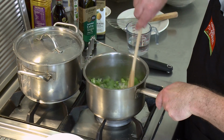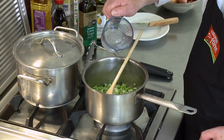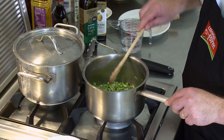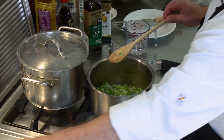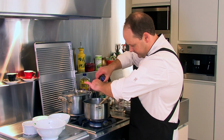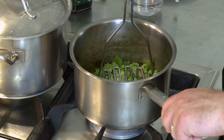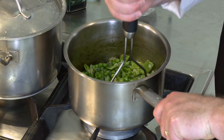Now that's great. I am now going to add about 3 tablespoons of water to this. You turn the heat up and just bring it to the boil, and now we just cook it for about a minute. Add a little bit of salt and pepper and stir that in. I'm going to turn the heat off now, get your masher again and start smashing them.